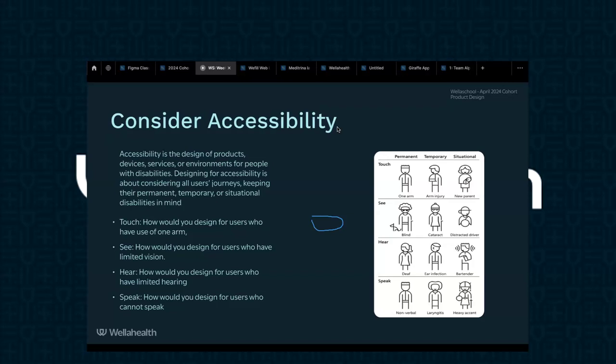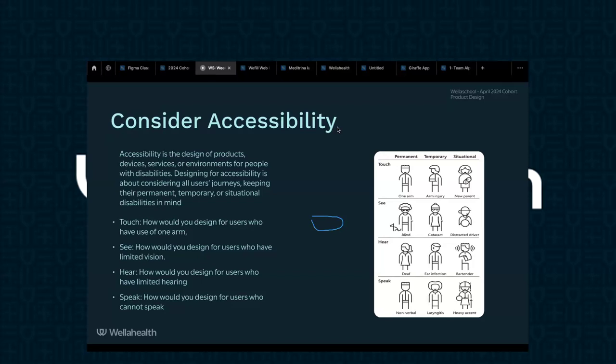If you design a product that caters to them, you would have also solved the problem for somebody who has a temporary reason why they cannot use their hand. Maybe they have a hand injury, maybe they've been in an accident, but in 2 months they are going to be able to use their hand, though temporarily they're unable to. And then you would also have solved the problem for somebody who has a situational disability. Situational disability means they are not disabled, but because they are doing something at the moment, they will not be able to use their hand. In this case, a new parent holding their child will not be able to use their hand.